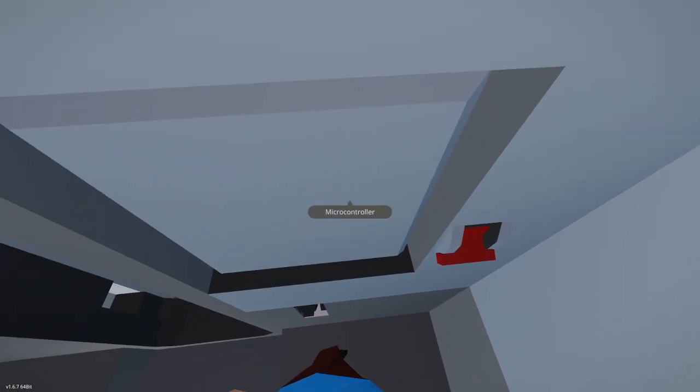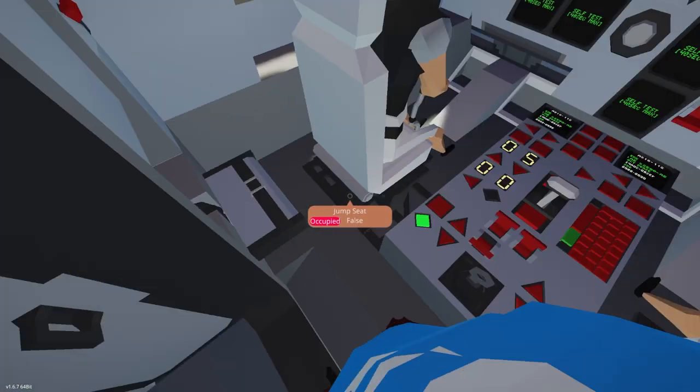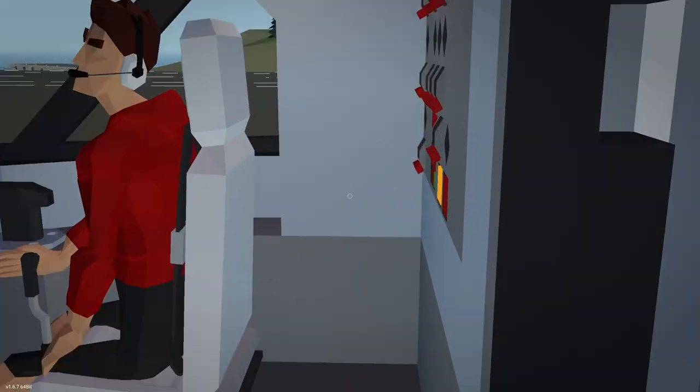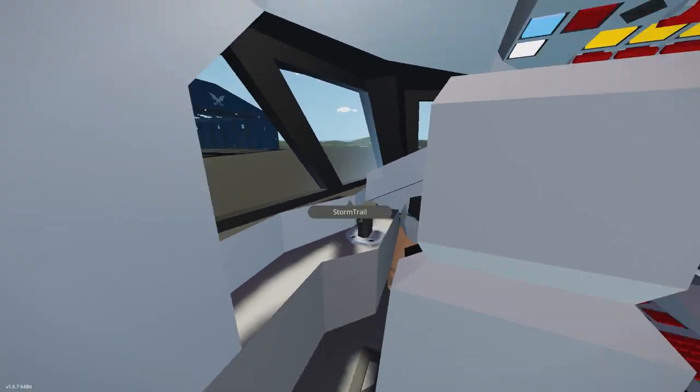Oh, why? What is this? I just want to go. Unfold jump seat. Oh, look, I got a seat, guys! Oh, my God! Hey, nice! So much for being an executive. Oh, I got demoted to jump seat.